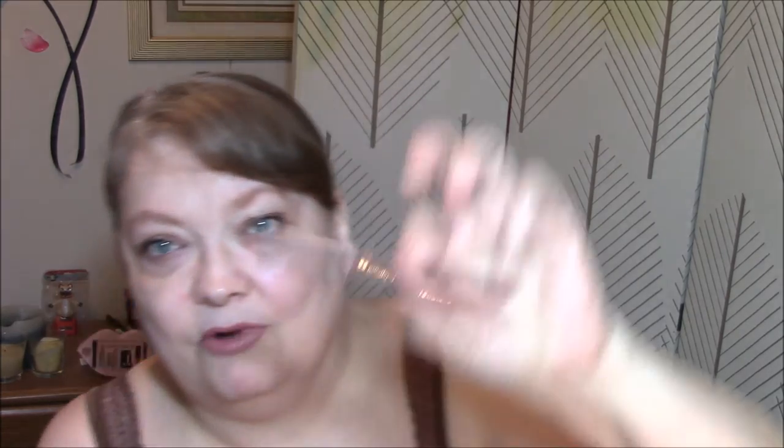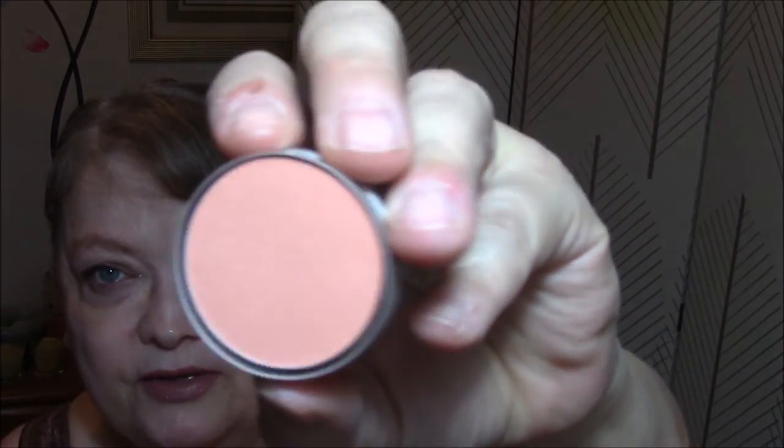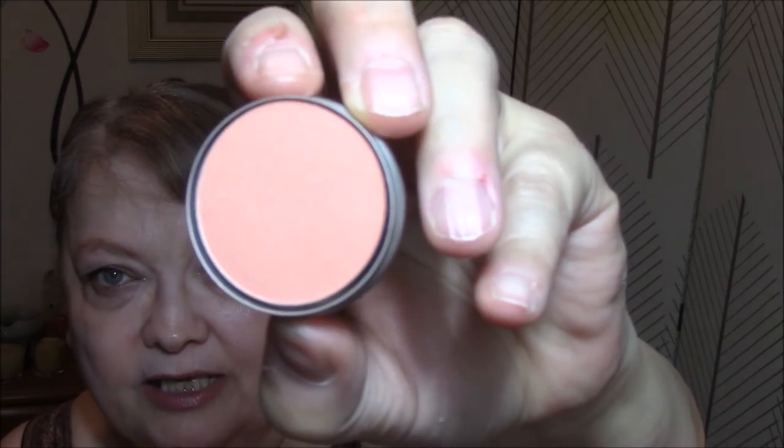The Jordana Easy Liner in Rock and Rose — I've used this all week long. I'm getting very used to using a lip liner, so I'm getting to like it. My blush is another Cargo in Coronado — it's fine, nothing to call home to mama about, but it's fine. My highlighter this week is the Makeup Revolution Vivid Baked Highlighter — and this is an awesome highlighter. Compared to their highlighter set that I have, which I'm not crazy about, this one is awesome.